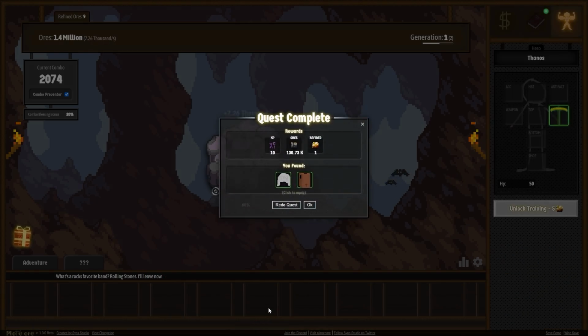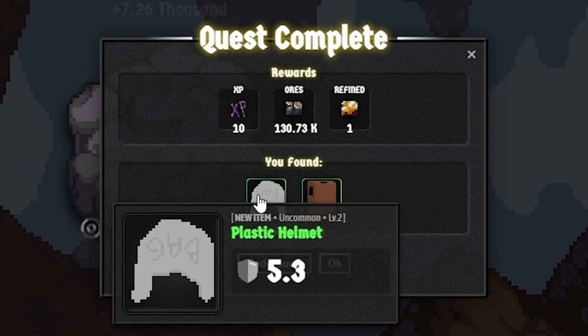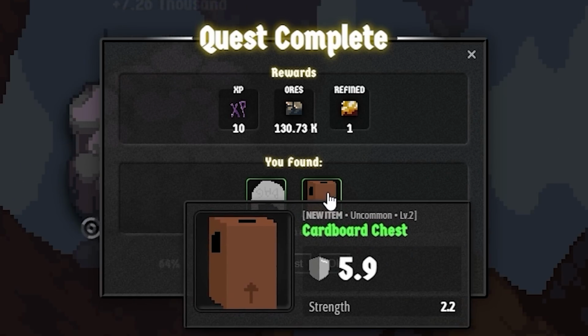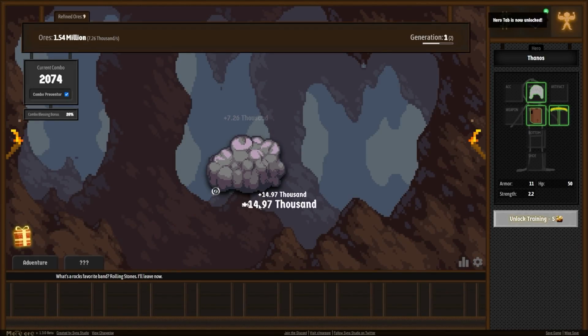Quest success. Great. 10 XP. We got some ores. We got a refined ore. And I found a plastic helmet and a cardboard chest, which I've equipped. Maybe that's where the mythical stuff comes into play.